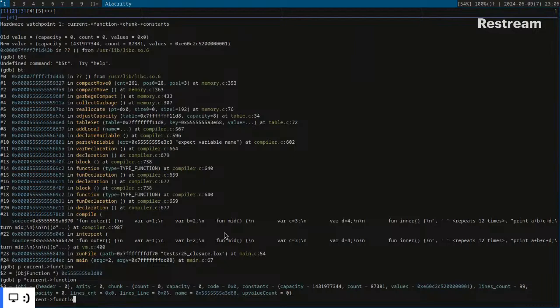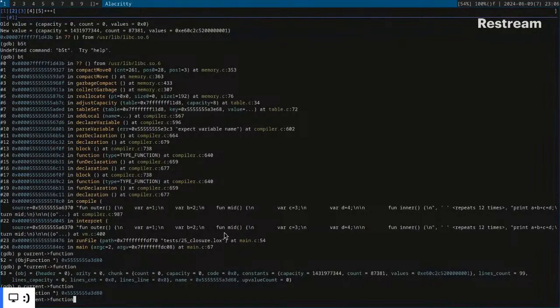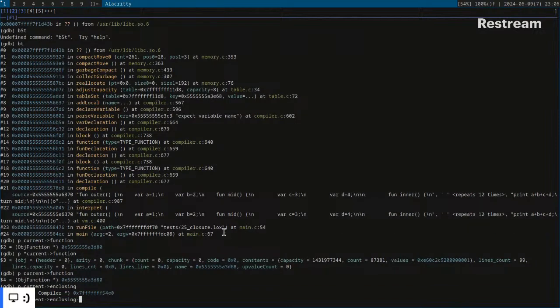Current function is not valid anymore, which is okay. It's pointing to D30, D80. It's somewhere on the heap.